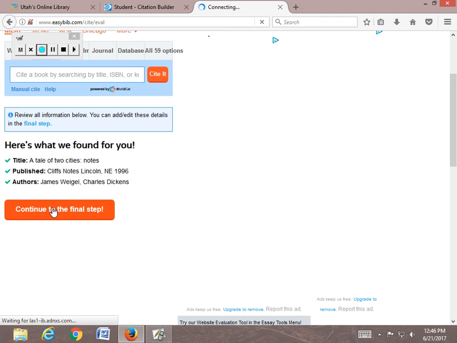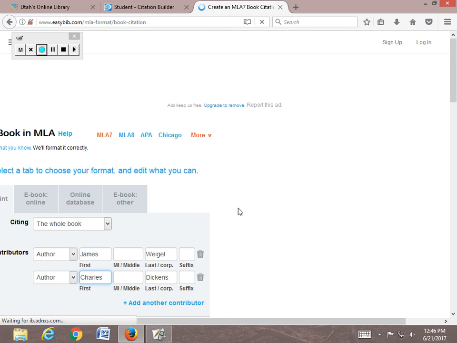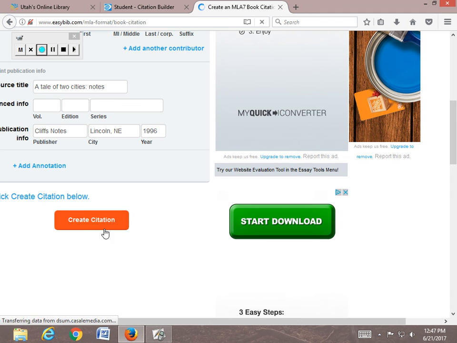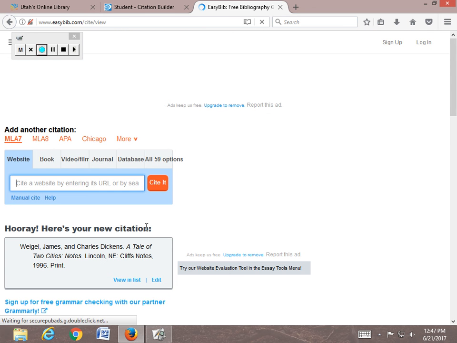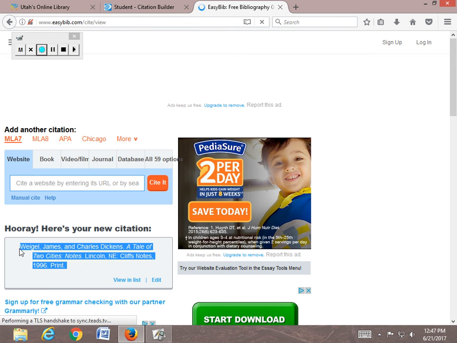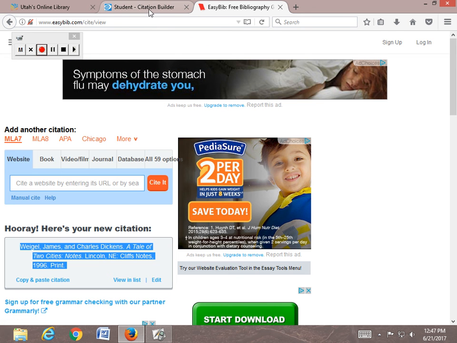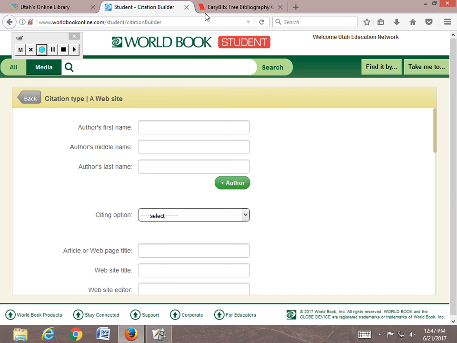Continue to the final step. And then create a citation. So here it is. So again, you would just simply copy and paste that into your works cited page if this is the particular source that you used. So EasyBib is one of the options that you have. You have the citation maker builder.